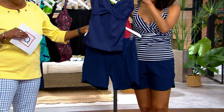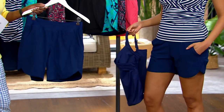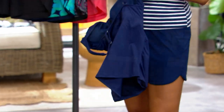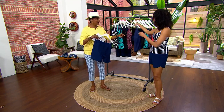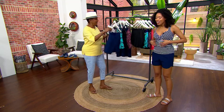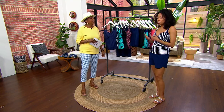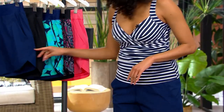You get to choose either the seven-inch or the five-inch board short. I'm wearing the five-inch. If you want a little extra length and coverage over the top of the thigh, you'll go with the seven-inch. The same color choices are available so you can mix and match tonal head to toe — or do what my daughters always do and wear different color tops and bottoms. This tankini is also so versatile — it screams for white shorts, and I've even worn it with jeans as a cute flattering top.